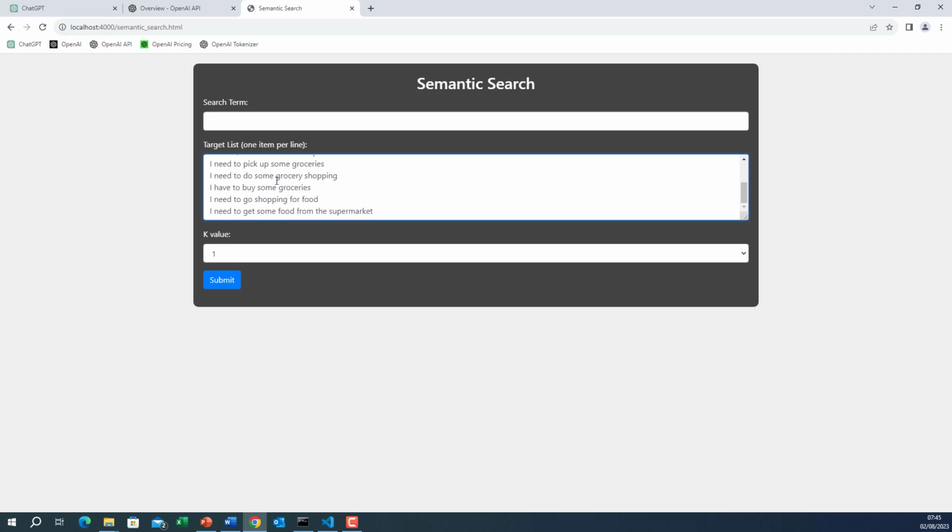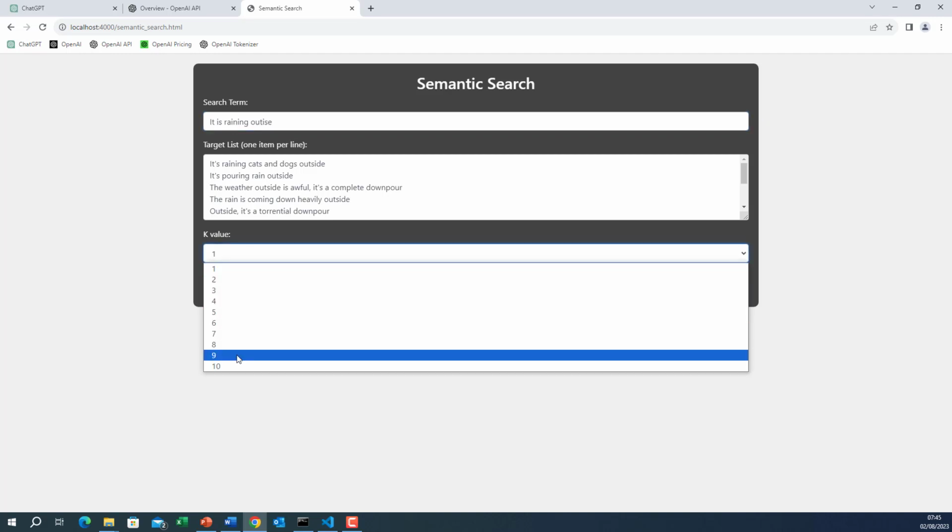So I want to do a search to see which target list items are closest to the search term that I will specify. In fact, let me say it is raining outside. As you can see, the first 5 target list items are about rain. The second set is about buying from the grocery. If semantic search is working properly, it should say that the first 5 are close to my sentence and the second 5 are not. K value is how many similar items I want to return.